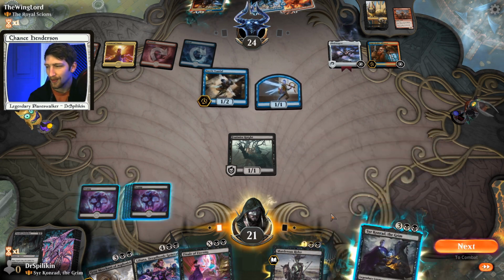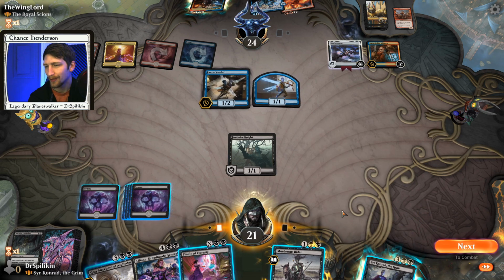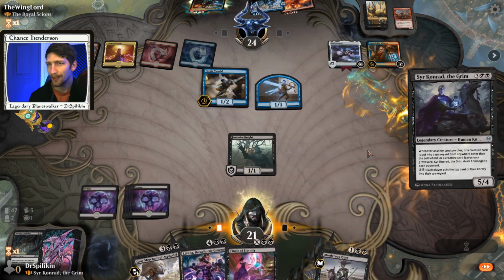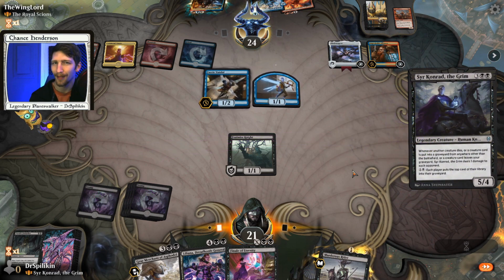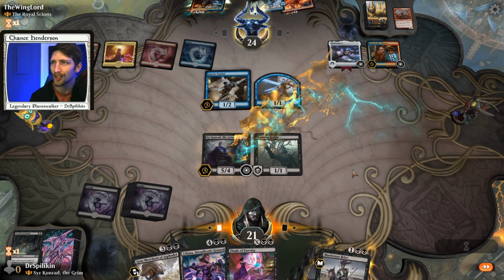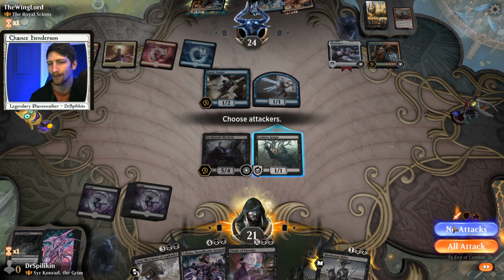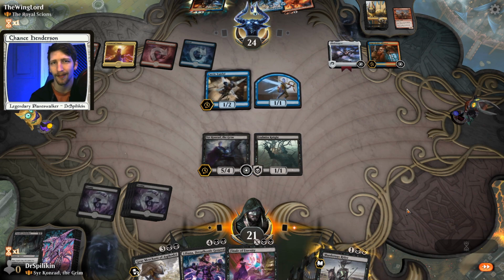Well, do we go for the Syr Konrad? Do we go for the Grey Merchant? We definitely don't go for the Grey Merchant yet. We can also get down a Murderous Rider, which isn't bad. I say we go for the Syr Konrad, though. It is our commander, right? He's our commander-in-chief. We want to have him down on the battlefield, in the front lines, in the thick of it. Kicking some asses.